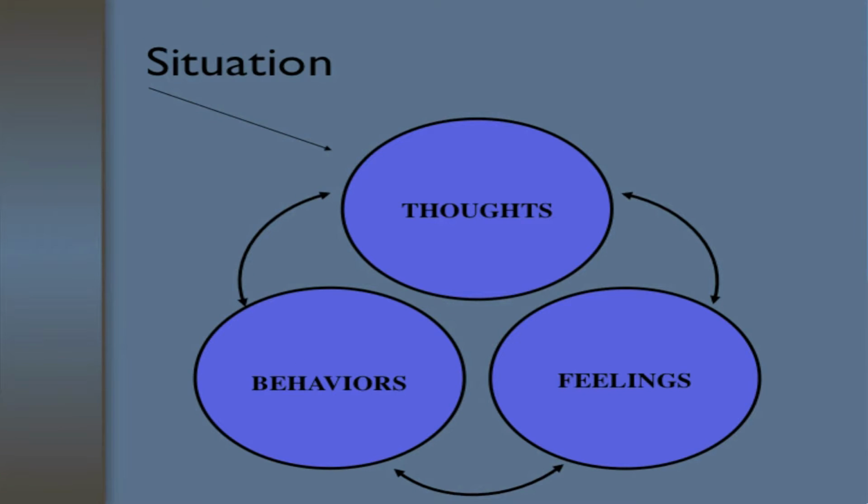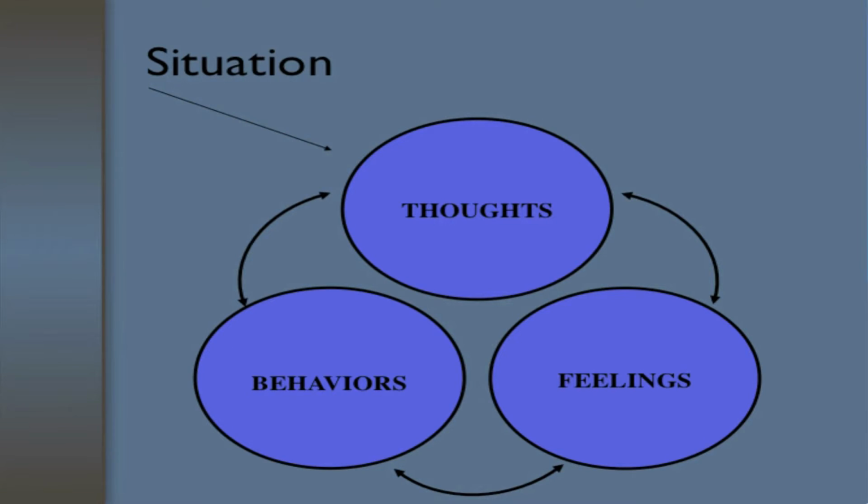This is the cognitive model. So this is a very, very simplified version of it. Basically, we say a situation takes place, and we have cognitions, or thoughts, or interpretations of what just took place. We attach some sort of meaning to it. And then from there, we experience emotions around it. And then from there, we engage in certain behaviors, okay?